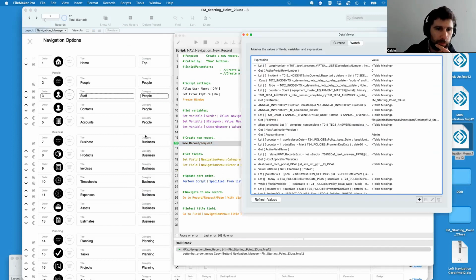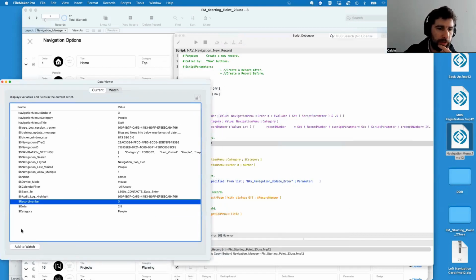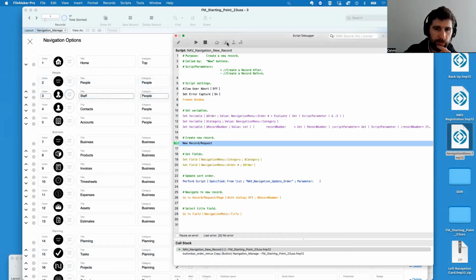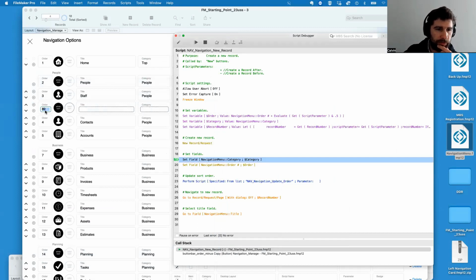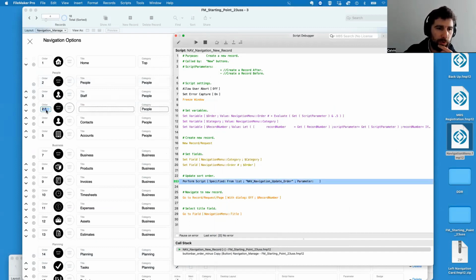And I'm trying to remember what record number does. Go back over here, record number. It remembers the record number so it can navigate back to where it needs to go. So it creates the new record, and you'll notice the sort order is 89. Well, that's not what we want. It sets the category, and then it sets the order to 2.5, which is 0.5 less than 3, because we want it to come above 3.